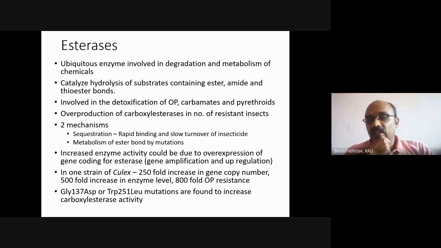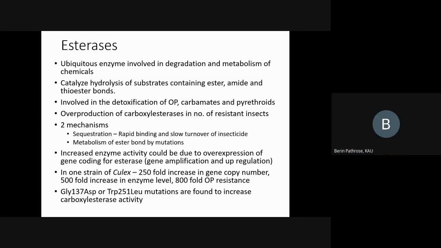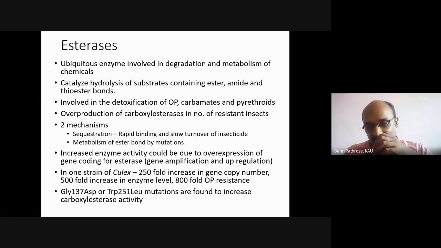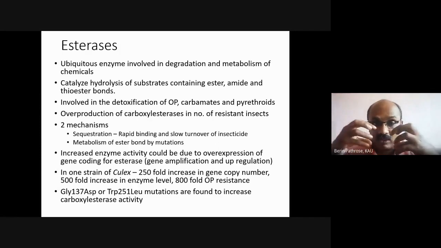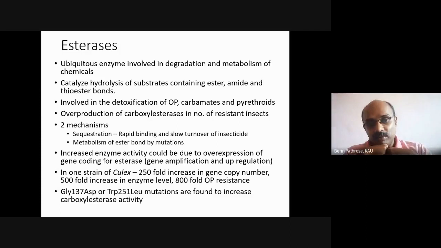What we normally measure is that experiment was also conducted during my thesis work. What we did was we first did the classical bioassay. We found out whether the insect has evolved resistance or not. Then once we detected resistance, we went for biochemical mechanisms to identify which enzyme is contributing to resistance, and we found that the level of esterase enzymes is higher in the resistant insect compared to the susceptible one. We measure esterase level in the resistant strain as well as the susceptible strain. We compare. The resistant strain will have a higher level of esterase enzyme. That's how it develops resistance.